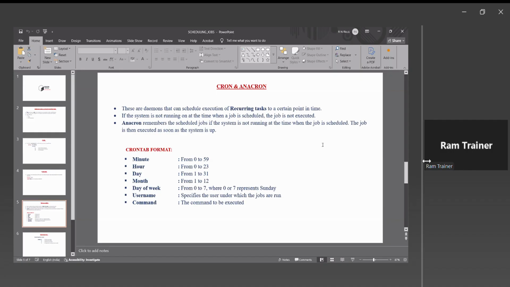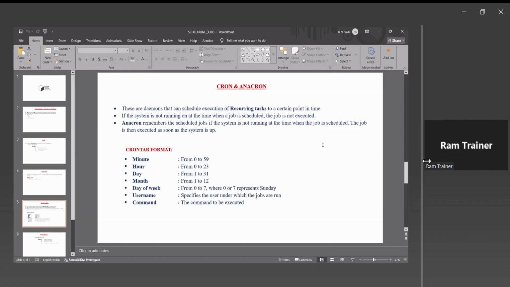Okay, you want to schedule your cron tabs. Then what are the fields of a cron tab? Minutes from 0 to 59. Second field, hours from 0 to 23. The day of month from 1 to 31. Months from 1 to 12. Day of week, 0 to 7. Here 0 or 7 is Sunday, but 1 is Monday up to 6 Saturday.